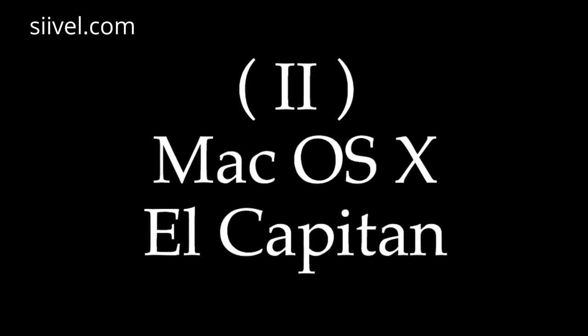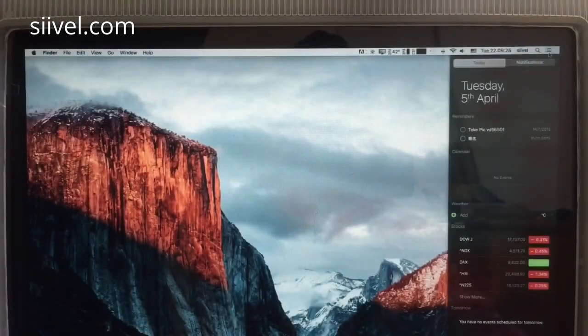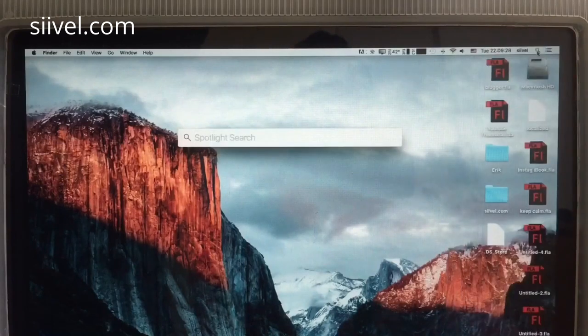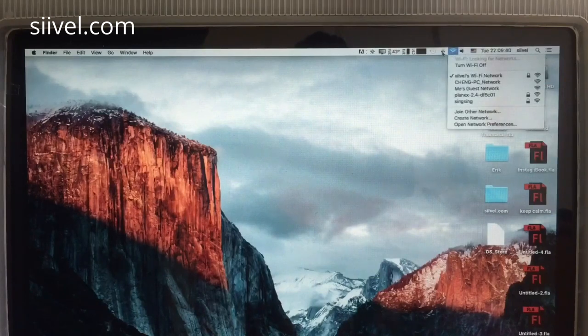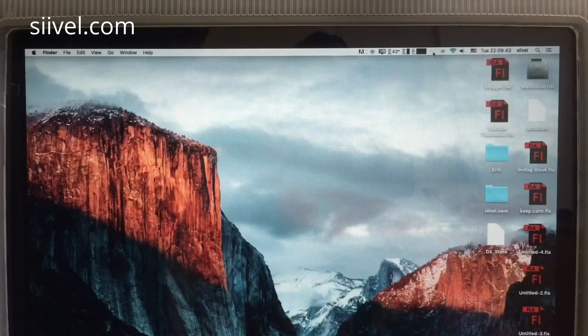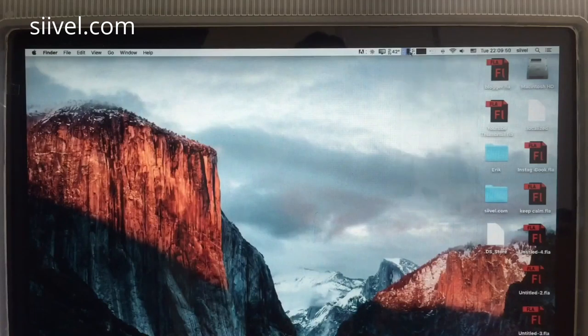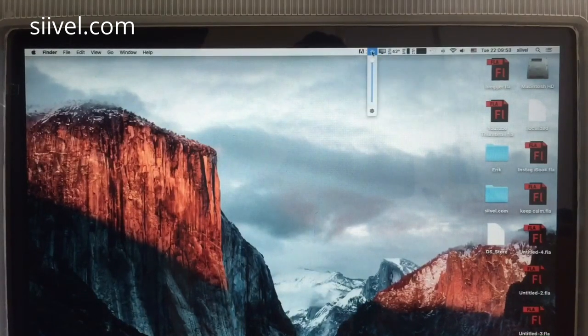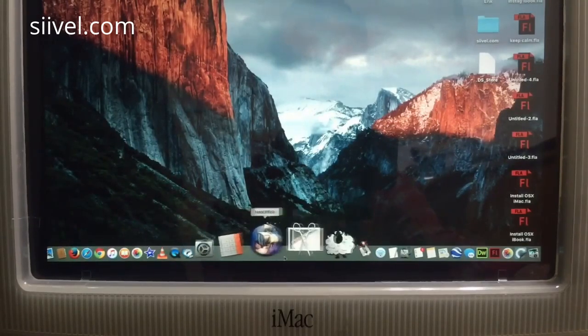The second part of the demonstration is about Mac OS X El Capitan on the iMac G3 i7. On the menu bar there are the Notification Center, Spotlight search, the time, the language input menu, volume, Wi-Fi, Bluetooth, Time Machine, the iStat menu showing CPU and memory usage and temperature, the system switch menu, the brightness slider, and other back-up updaters. At the bottom of the screen there is a Dock which shows the applications I usually use.